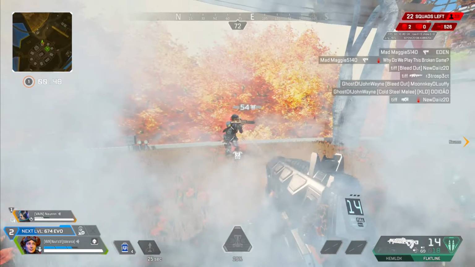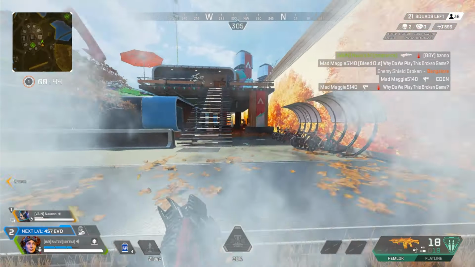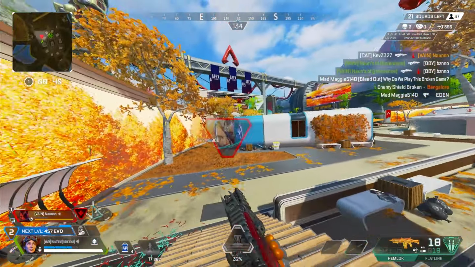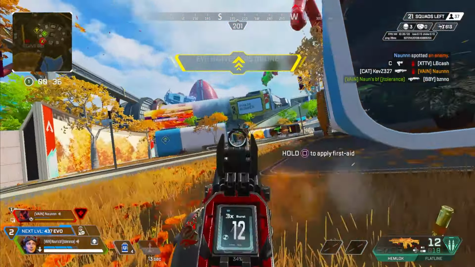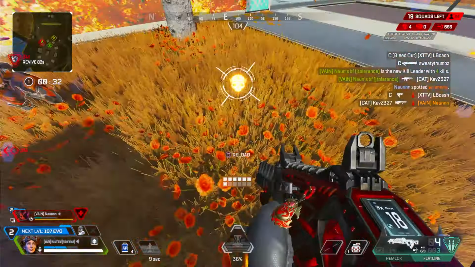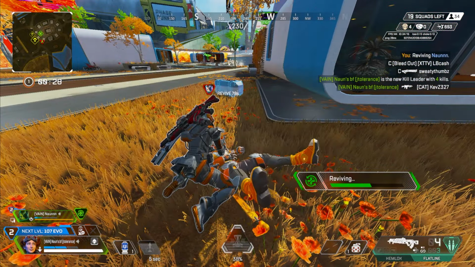Broken enemy shield. Reload. Killed that enemy. My bad, I didn't see him. I didn't see him either, because of that Bangalore smoke. Plenty of fight left, didn't you?